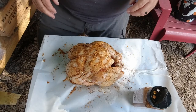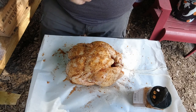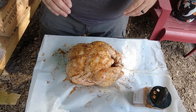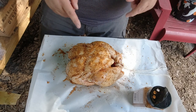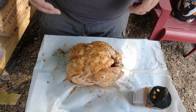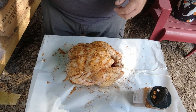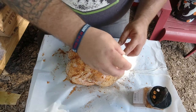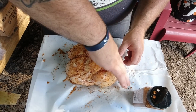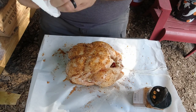Okay, now with COVID and everything, you're supposed to wash your hands a lot, so I went ahead and cleaned my hands up again before I get the butter smeared down in here. I don't want to be contaminating the butter pan with seasoning. And you're supposed to be washing your hands more now that we're under this COVID and all that stuff anyway. So that's the second time I've washed my hands this week, and it's only Wednesday, so I feel like I'm doing my part with that. And you guys do your part too now.